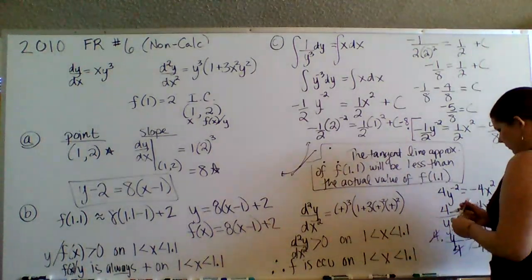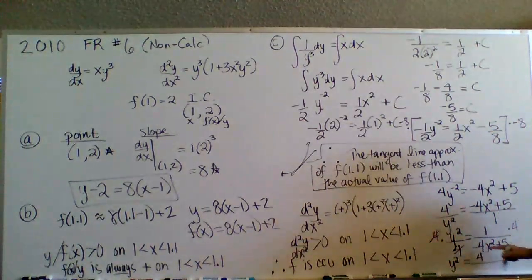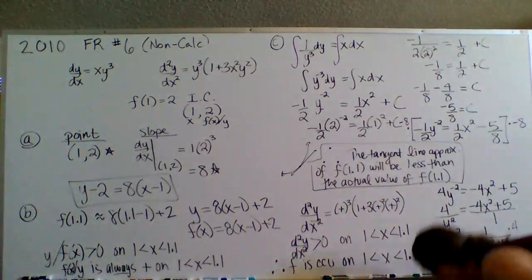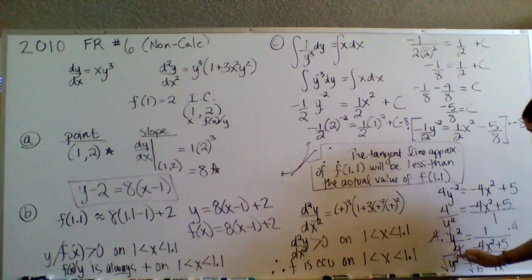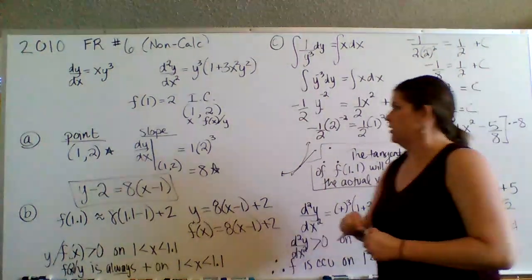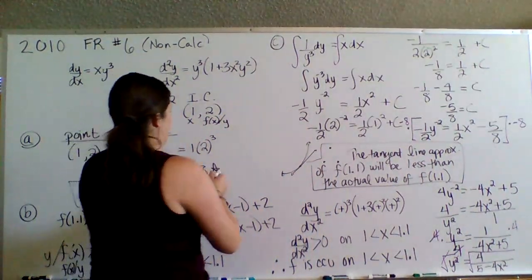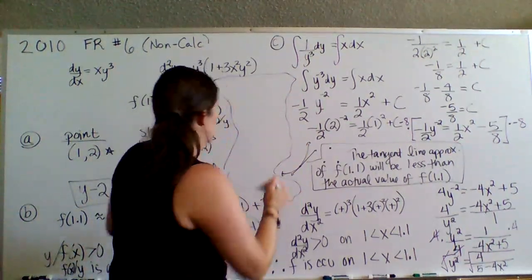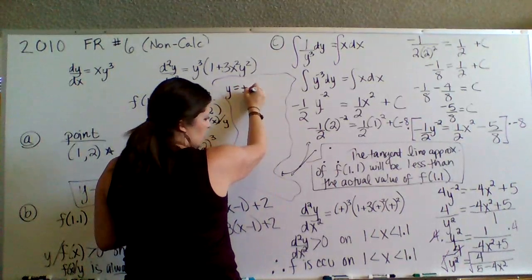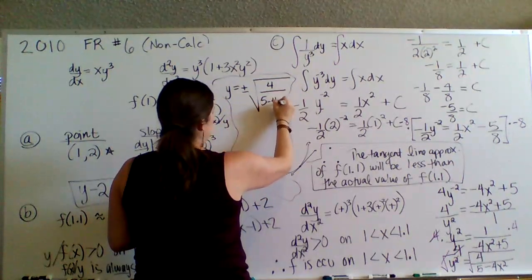So I would have y squared equals 4 over, maybe just to make this look cleaner, I'm going to put the 5 in front, 5 minus 4x squared. And the thing that undoes a squared sign is going to be the square root of both sides. And I'm going to do a great big square root over that entire fraction. And I'm running out of space super duper bad. I don't know where I can erase or move to. I'm going to move right here in this little area. So I would get y equals plus or minus big square root of 4 over 5 minus 4x squared.